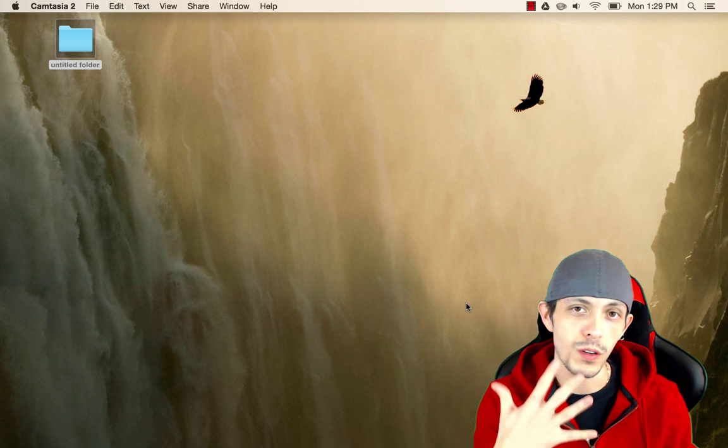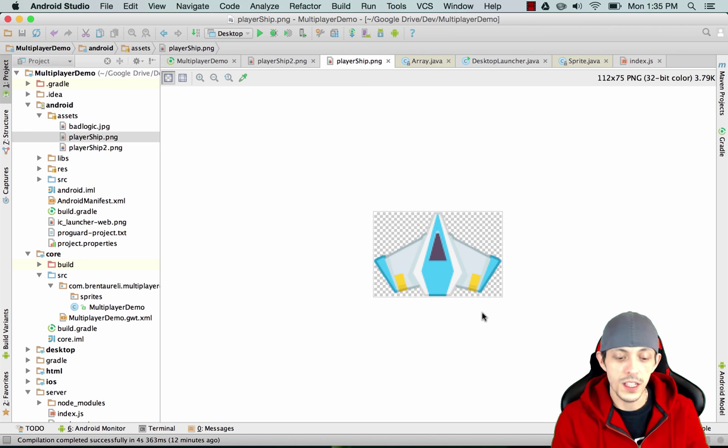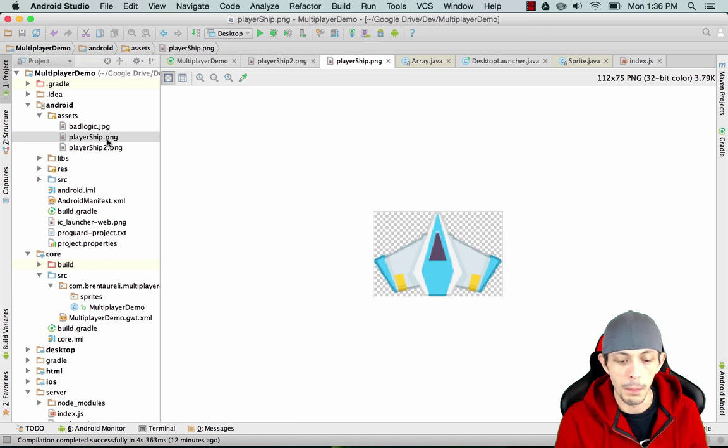My name is Brent, and welcome to part 5 of my tutorial series on how to create multiplayer games. In this tutorial, we're going to add this cool little graphic for our spaceship here when our player connects. Actually, we're going to add the red one. And we're also going to add the blue one somewhere on our screen when another player connects. Now, I don't think they'll be able to move by the end of this tutorial, but we'll get to that in the future. So if you're interested in that, stick with me.